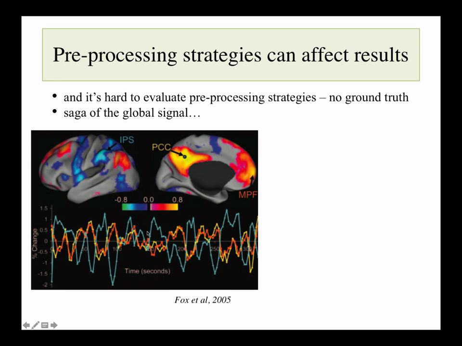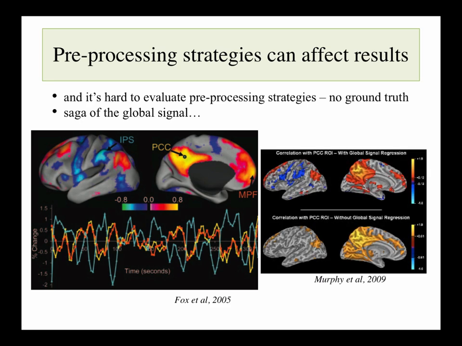And that was interesting because it was thought to reflect some kind of intrinsic balance between externally or internally focused systems. But here they used a pre-processing step known as global signal regression, where you take the average time course of all the voxels in the brain and you regress that out of the data. So it's basically an aggressive way of trying to remove anything that might be common across all of the voxels. But it was pointed out that this could mathematically introduce negative correlations in the data, and other people had some trouble replicating the anti-correlation findings without applying global signal regression.